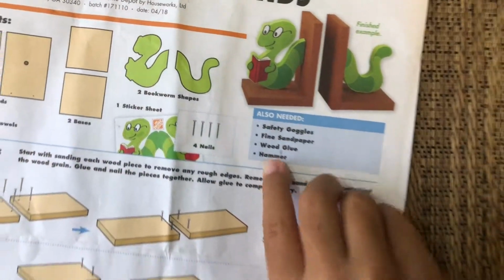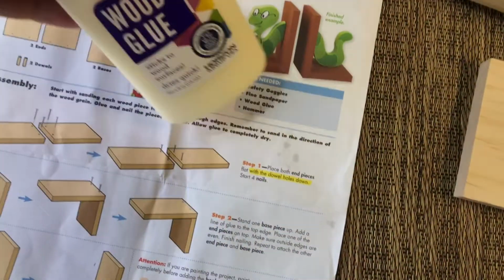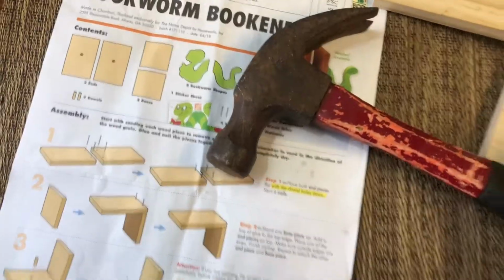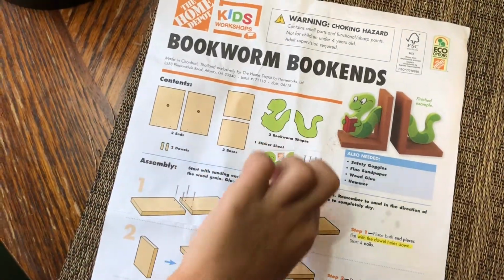Wood glue. The wood glue. Hammer. Okay, looks like we got everything. This is all we're gonna be needing.